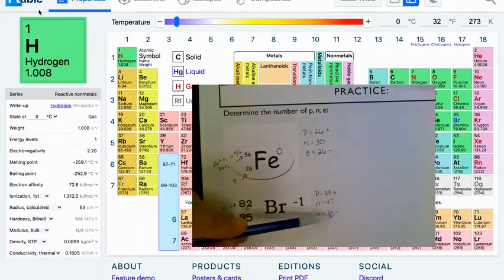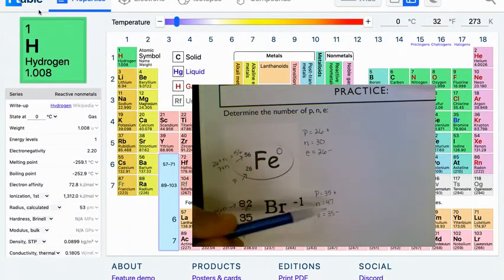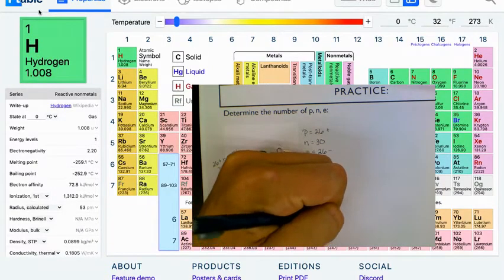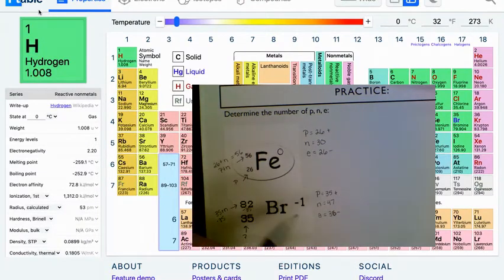Okay, and I can only change my electrons because if I change my protons, I change what the element is. So I don't want to touch the protons. So I need to either add or take away electrons. Well, if I'm -1, I'm going to have more electrons than I am protons. So I'm going to go ahead and add 1 electron. So it should be 35 protons, 36. And if you look at the charge, I have one more negative than I do positive.